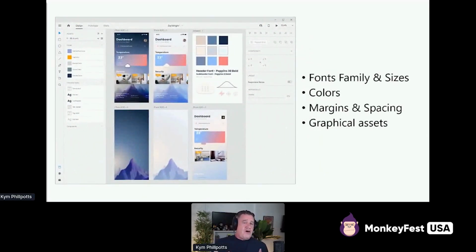Now, as I said, what I do is I recreate these designs. And the reason I recreate these is that it builds my skills using the design tools, which I think is becoming very, very important for mobile developers. Now, most importantly, by reproducing it, what I need to do is actually break apart the design and look at all the things that make it up.